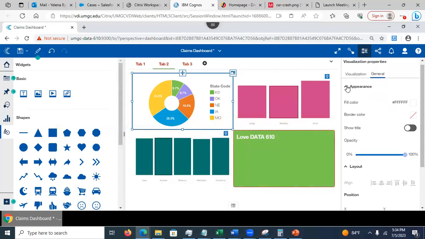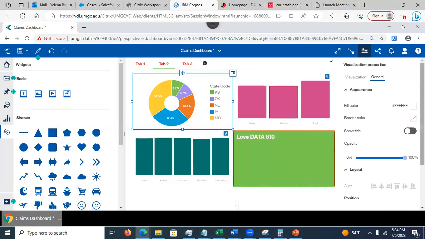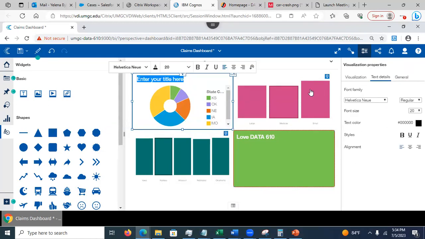Appearance, fill color, border color. Oh, wait a minute. Show title. There we go. And here I can add something like percentage of customers by state. Okay? And see this is a title bar where I can modify how the text looks, okay? I can change the text color, I can change the alignment, etc. Okay? So that's the title.